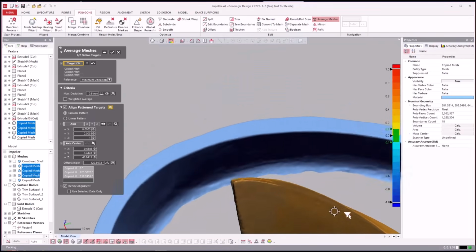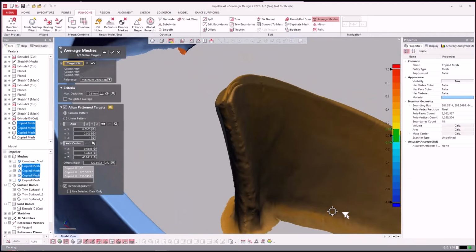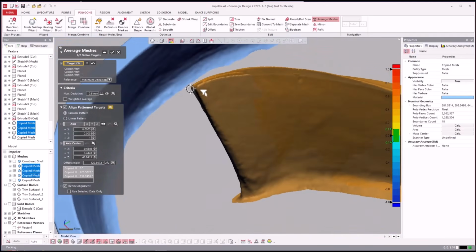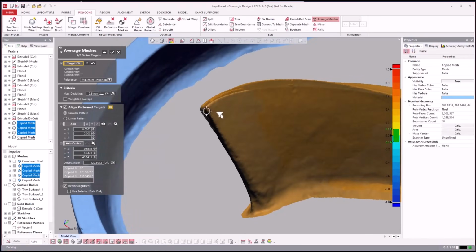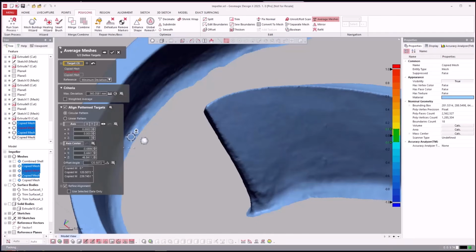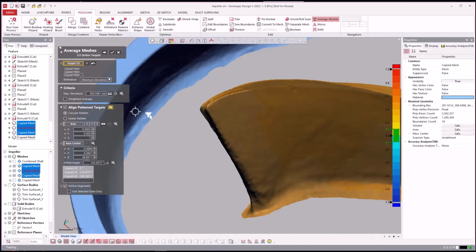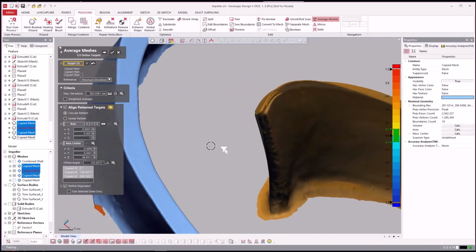So now it has it. It actually did a pretty good job right out of the gate for me this time. There are times where you can visually see that they're not quite aligned. This is about as good as you're going to get. This one has some issues with it. That's why we're running the average mesh on it. There are times where they'll be way off from each other. And if it is, you can hit recalculate here, or manually assign one, or you can come back and also hit the max deviation and then run this again over and over to visually see what you're going to get. This time it worked for me.